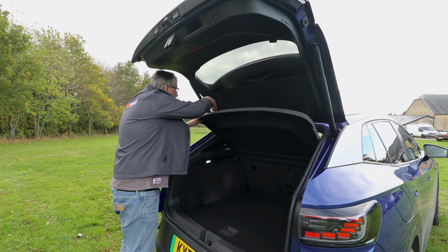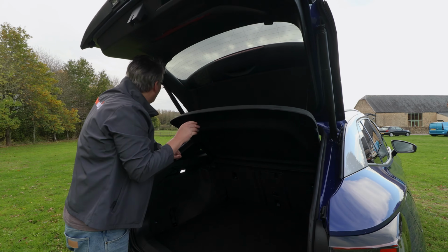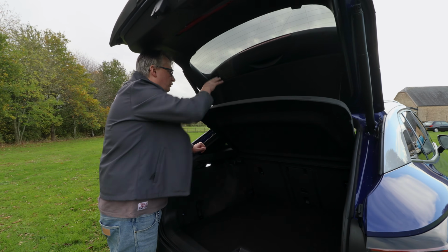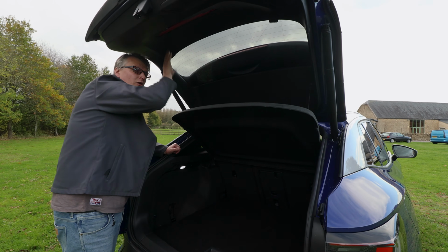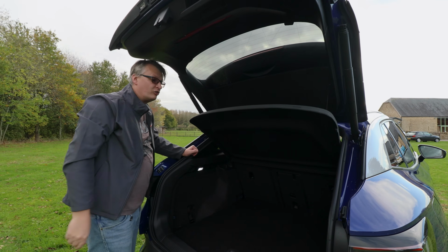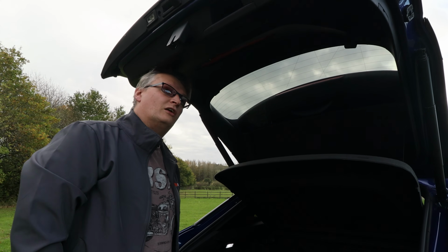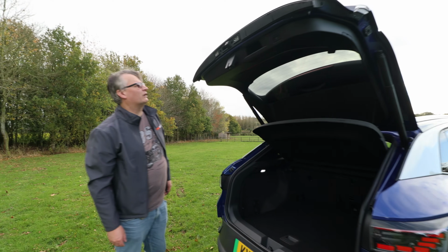There's a serious trend with this at the moment. People are making these far easier. You've seen this on Volkswagens for years. On other manufacturers, you'd be able to see where this was bolted on, whereas it's all nicely trimmed. It's just well finished. At 6'3", I can virtually stand under here. That's always a plus for me, especially loading something like, say, a mountain bike.